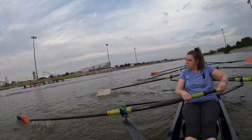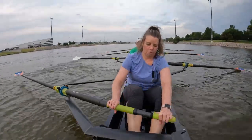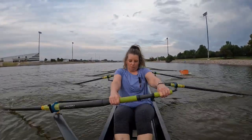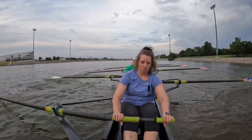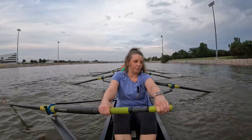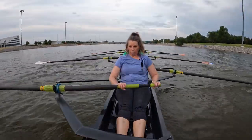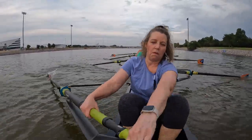I'll wait for a little bit of a wake from this launch to pass, and then once we're in cleaner water, we'll get ready to build up. So find that square up together. Not bad on the set here, sitting up, pulling high into the chest in our finishes. All right, in 2, let's build for our power 10, building over 1.